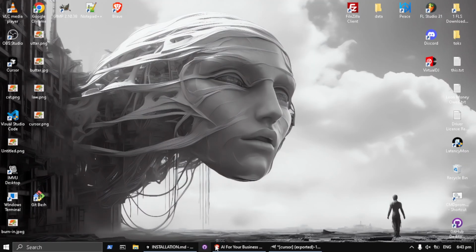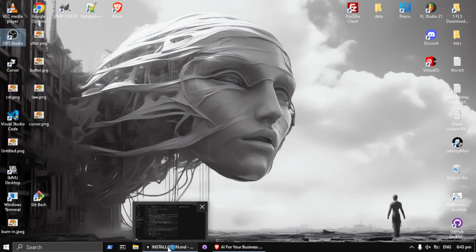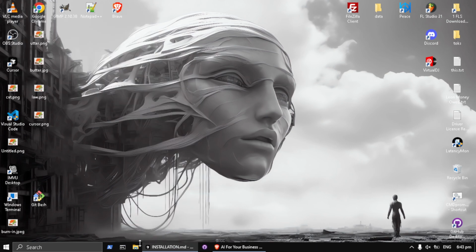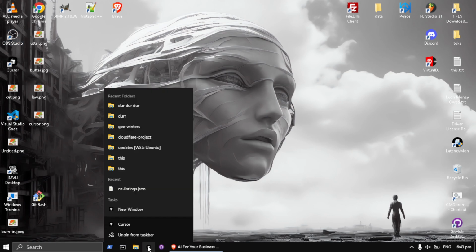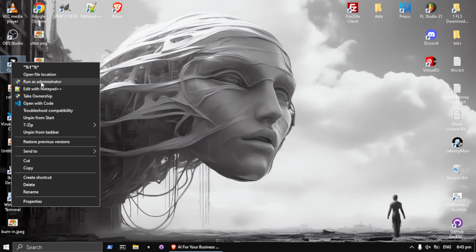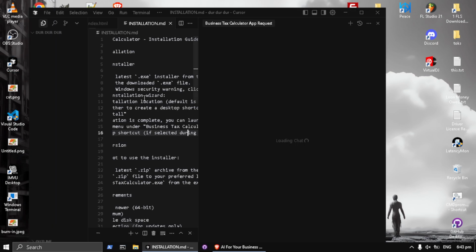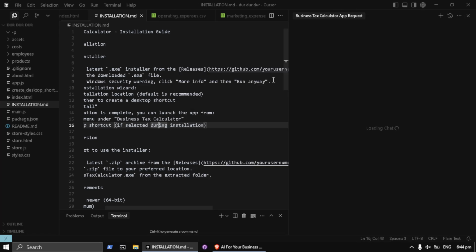So actually we'll close that and we will open it as administrator. So this is a little tip for you. Try to run things as administrator. So you can't do that from the taskbar. I haven't set that up properly, so we'll just do it from the desktop. Run as administrator. When you run it as administrator, you obviously get more permissions. So if you're trying to do stuff on your Windows or Mac, whatever, it's going to allow you to. It's going to be allowed to do some extra stuff.